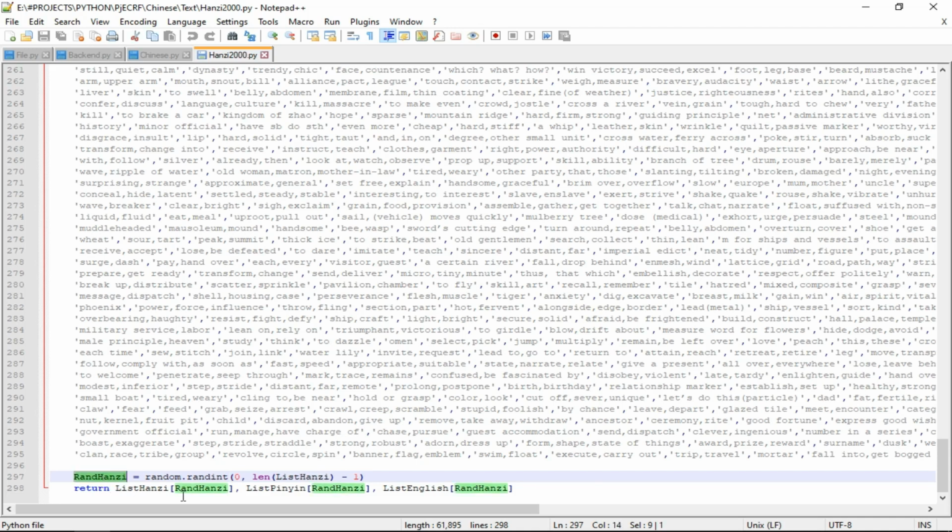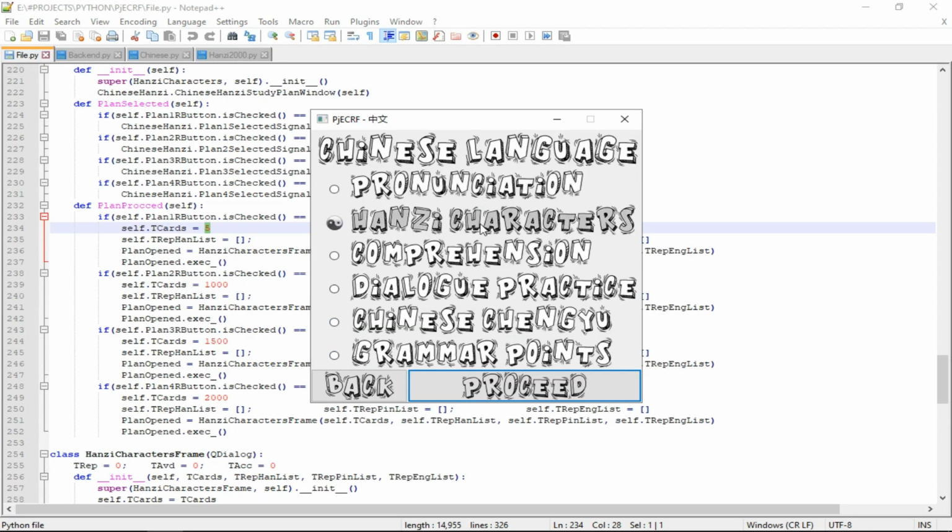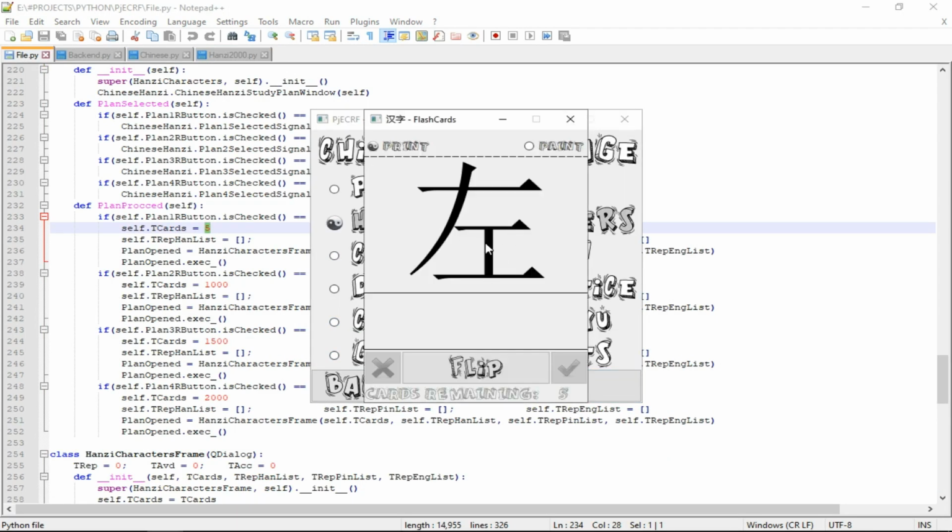It generates a number, and then I use that number as the index in Hanzo. Since they are all the same, whatever is chosen in Hanzo is also the same in Pinyin and English, so I don't have to worry about whether they match, because they match. Then it returns the value, and these are all of the characters you see there.